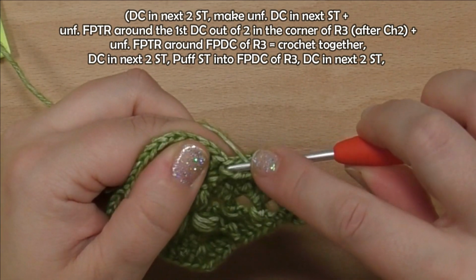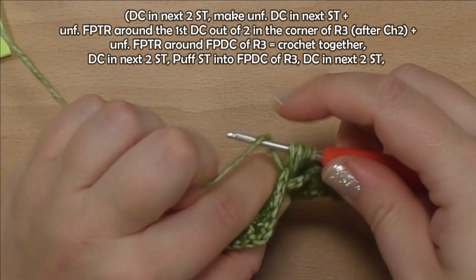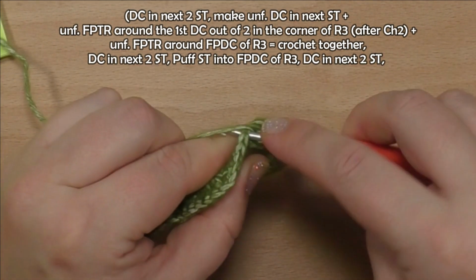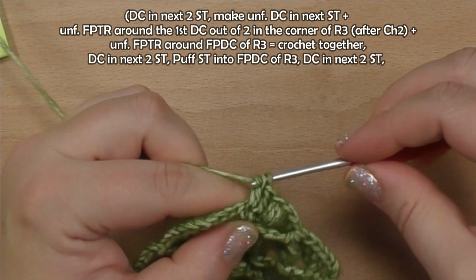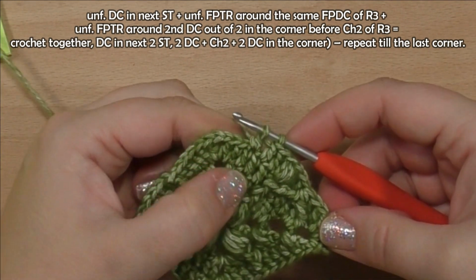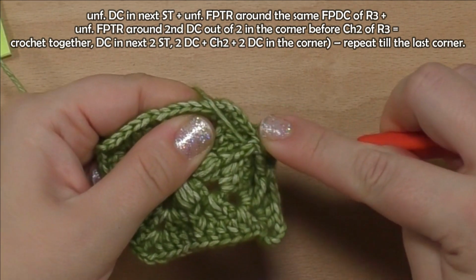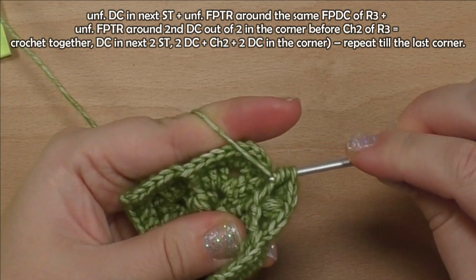Make puff stitch into front post double crochet of round 3. Double crochet in next two stitches. Make unfinished double crochet in next stitch, plus unfinished front post treble crochet around the same front post double crochet of round 3, plus unfinished front post treble crochet around second double crochet out of 2 in the corner before chain 2 of round 3 and crochet them together.